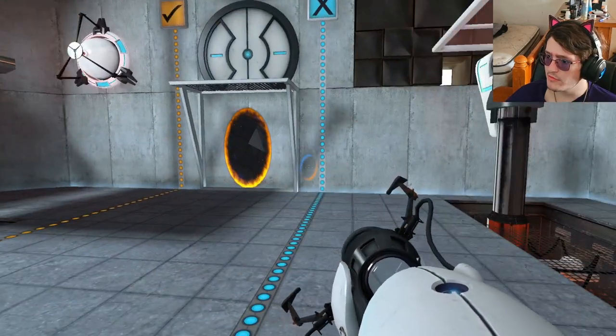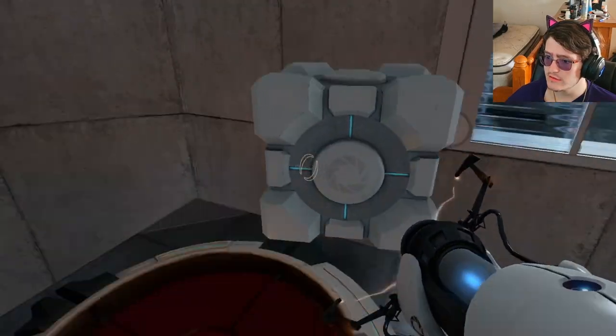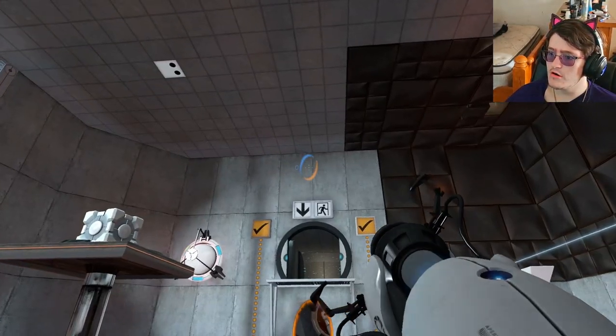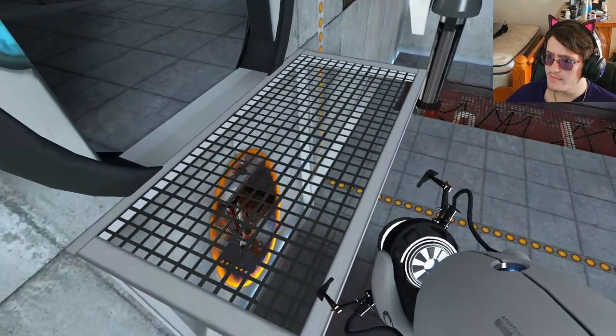Put a portal up here. Grab this. Go through the portal. Oh, don't lose the game. Boom, baby. Done. Easy. Oh, don't fall.